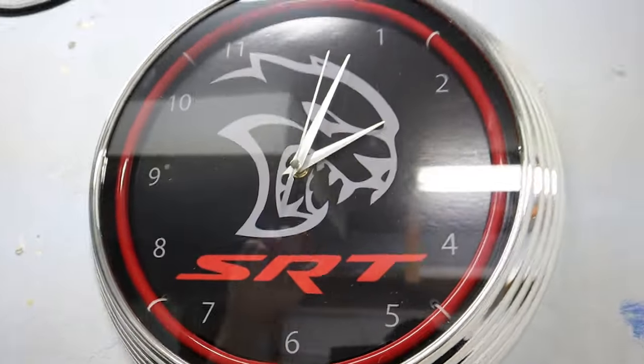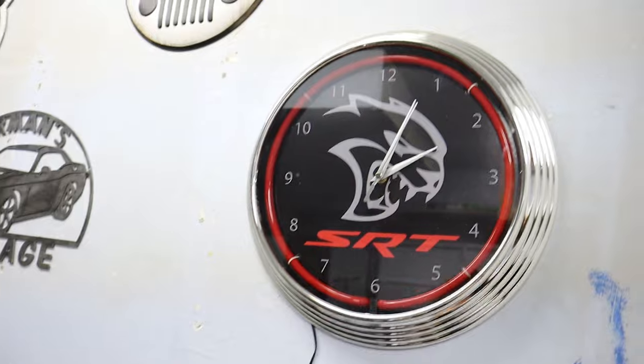You guys have not seen this car on the channel, but it is actually my cousin-in-law's car. He's the same guy that got me this awesome SRT signed with my cousin. That was kind of a birthday gift. But he's got a 68 Chevelle that he purchased, I wanna say about 6 or 7 months ago, and he's been doing some really cool stuff to it. It's like one of his dream cars.